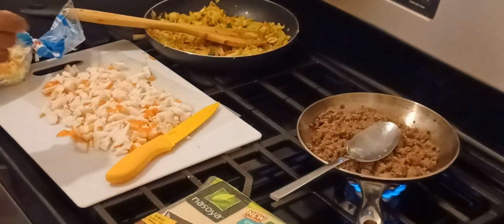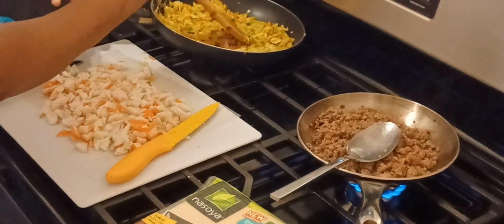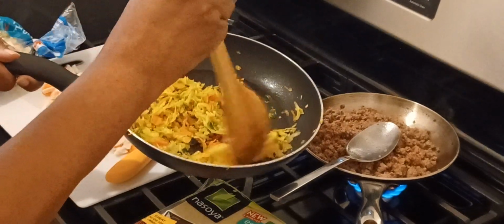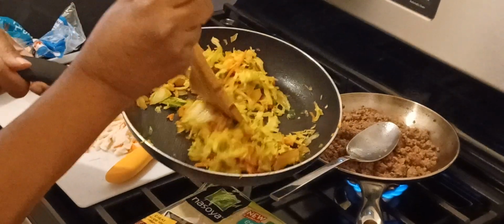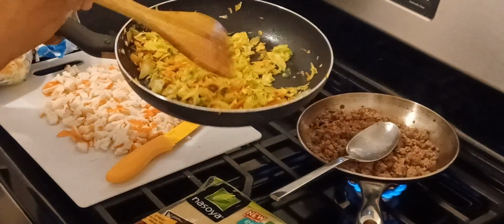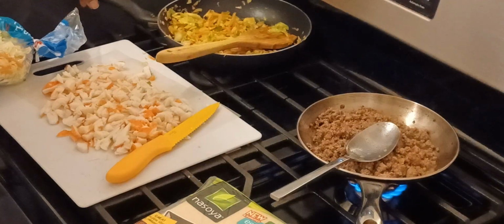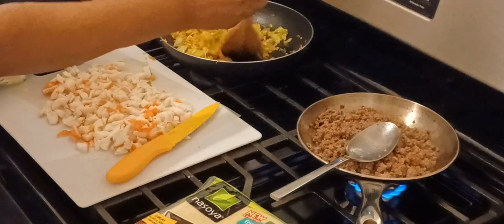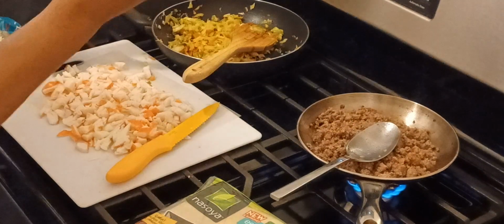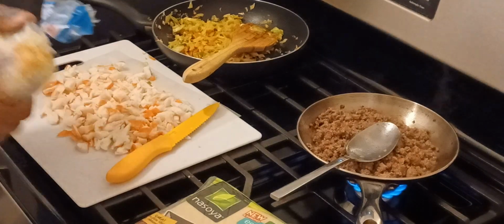All right, and I also cooked some cabbage. What I did was I cooked down some cabbage that already came pre-cut, and what I added was a little bit of garlic, green onion, regular yellow onion. And I just cooked it down a little so you don't have those tough pieces of cabbage in your egg roll, because it's not going to cook down once you start frying your egg roll.